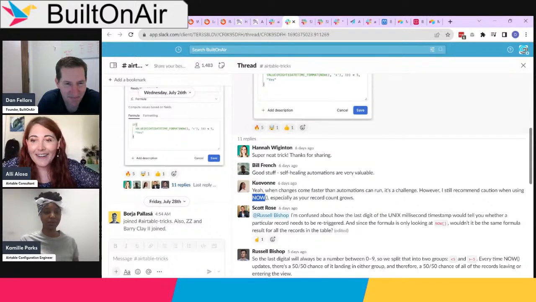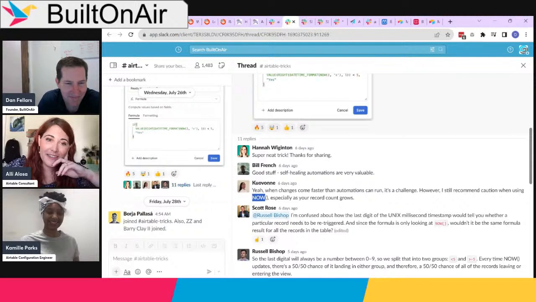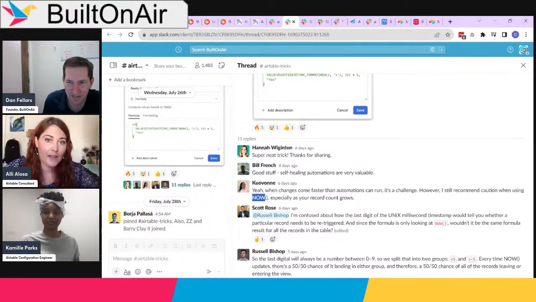Or if you trust yourself and no one else, make it your personal view so it hides from everyone else. But to Russell's point, this is a good way to solve for those odd times where an automation triggers so fast that the record ends up staying there and not allowing itself to re-trigger.